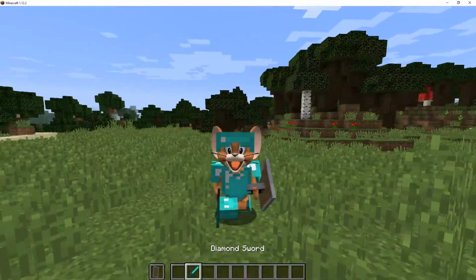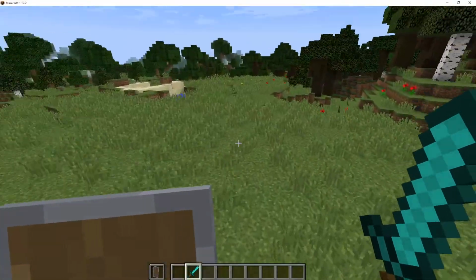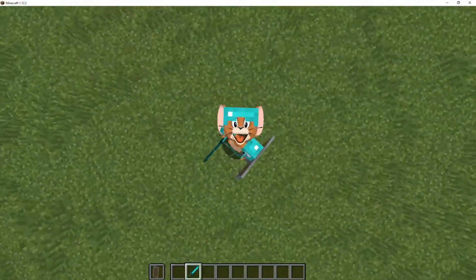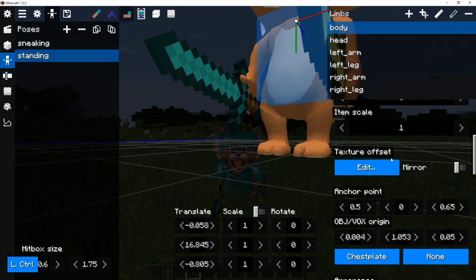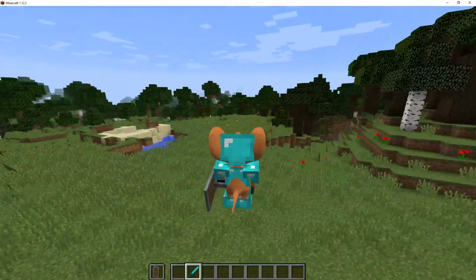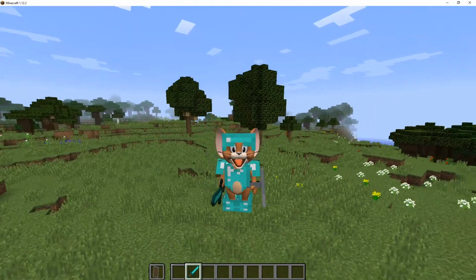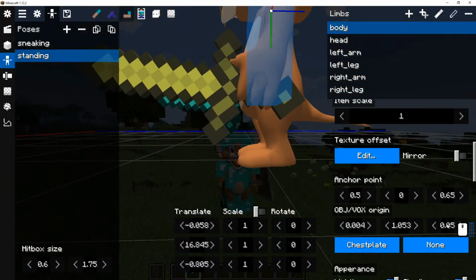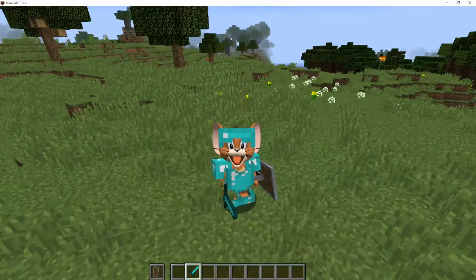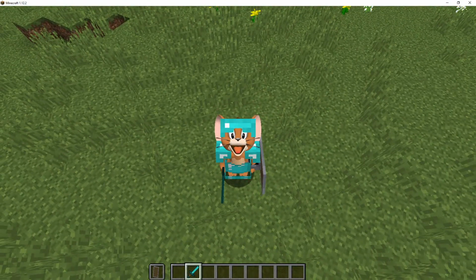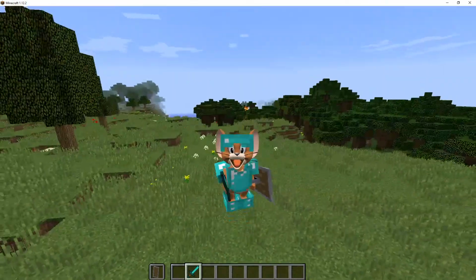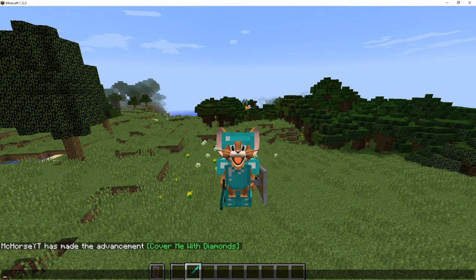Jerry with armor. He can walk, sneak, and stuff. And his arm doesn't fit too well. Maybe I could reduce a bit the armor here. 4. The backside is also. This is terrible. Yeah, but that's fine. There's more space, maybe. Well, just 5. Okay, so this is basically the model.